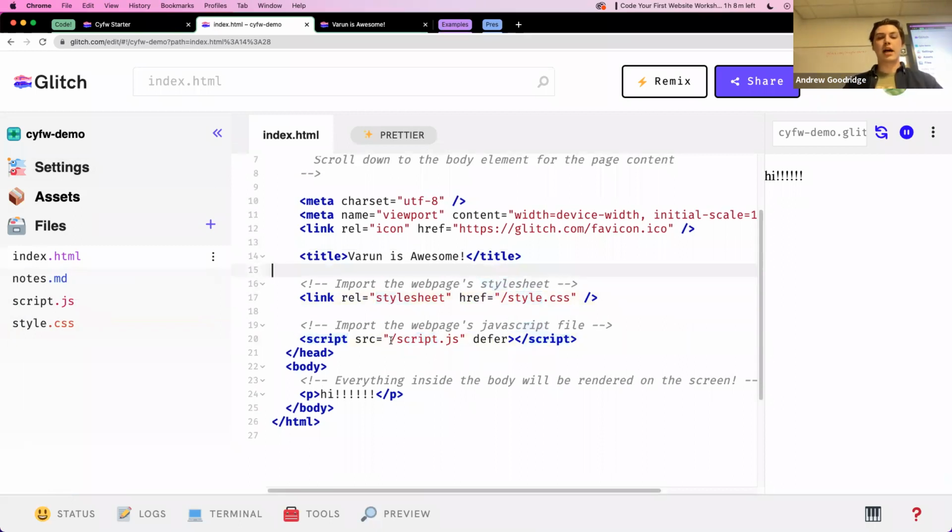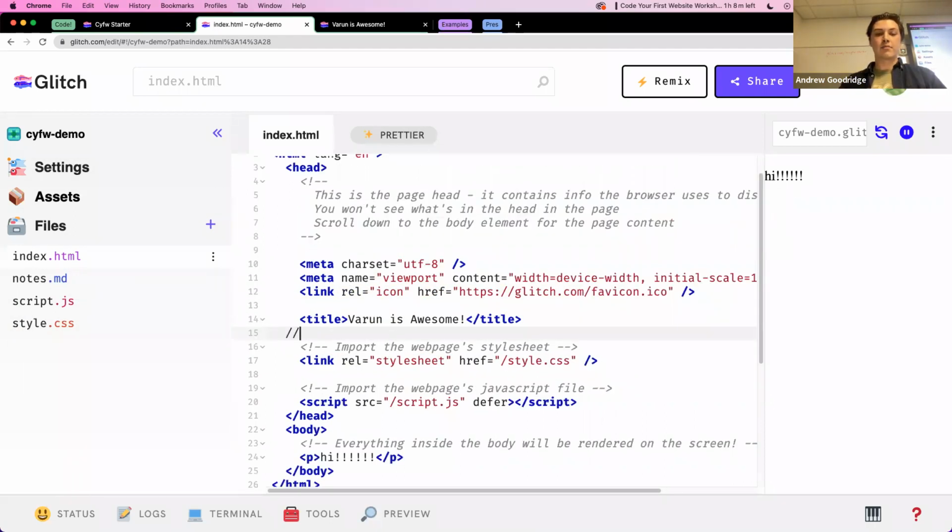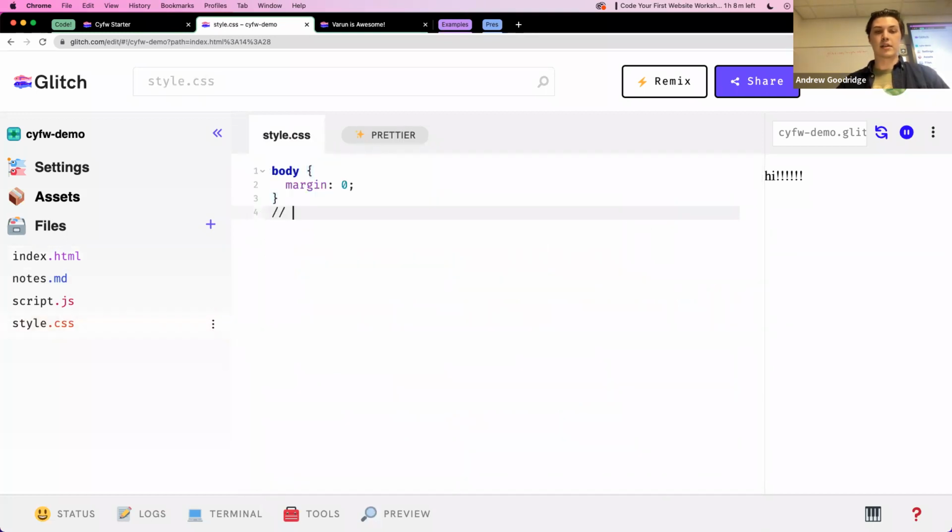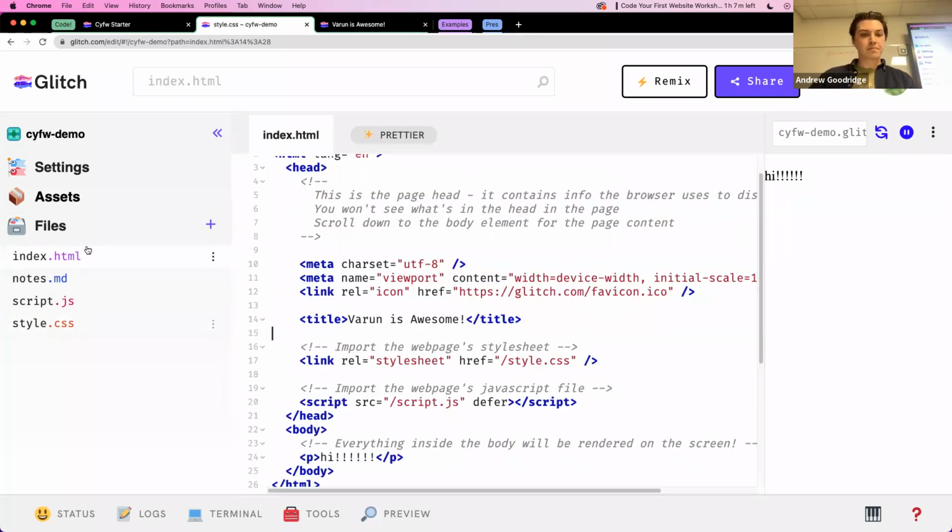Also, you'll see these kind of comments. If you do command / it'll create a comment. A lot of different languages have different ways of creating comments. This is what an HTML comment looks like. This is what a CSS comment could look like or should look like. Anyways, don't worry about that. Just do command / if you want to write a comment. Cool.